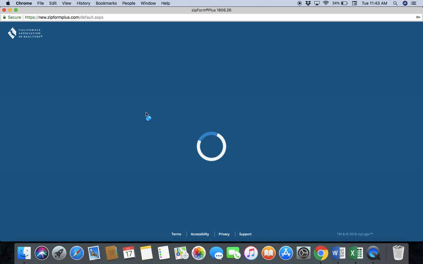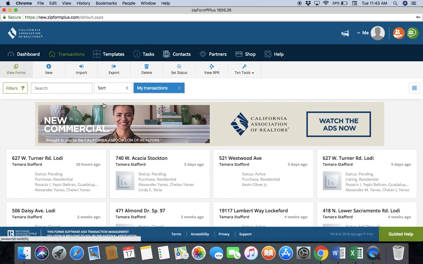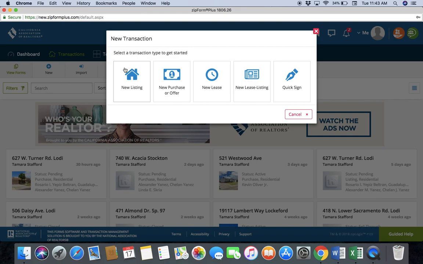Once this item opens up, then we're going to have some tabs here across the top, starting at the left. We got new, import, export, delete, status updates. These are all tools that we can use during zip forms. But the first thing we're going to do is to start a new listing. So we're going to hit new. We got to start a new file, and that's what we're creating, a file within zip forms. As you see below here, I have some files.